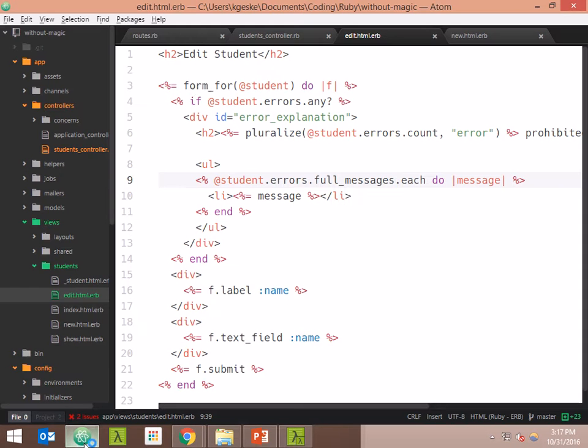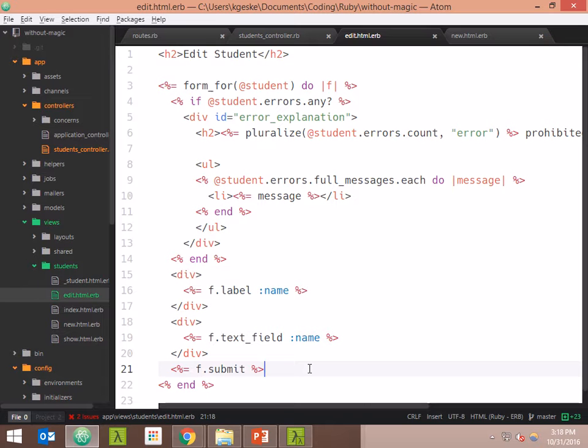That's because form_for is the thing building the submit button, and form_for can look at this @student variable and know if it is an already persisted object from the database or if it's a brand new thing. All it really needs to look at is the ID of the object. If the ID is nil, it's brand new, and so it can have the submit button say create, and if the ID is set, it can make the assumption that we're updating.